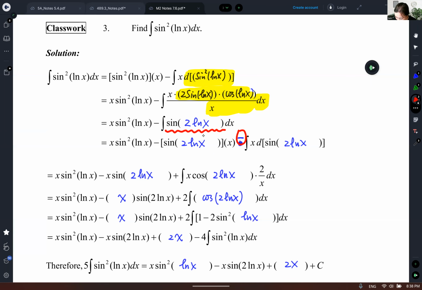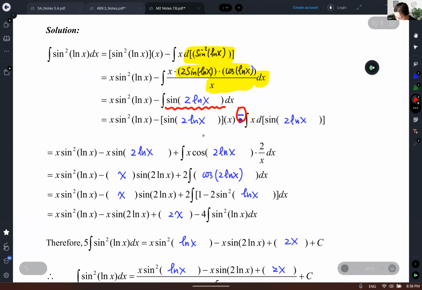Anyway, and then you use integration by parts again, and this time it's this minus. That's why I changed the sign. It's uv minus integral of v du. Uv minus v du, and then you will do that, and this time it's less, and this one also it's cosine u du dx. You see, cosine u du dx.